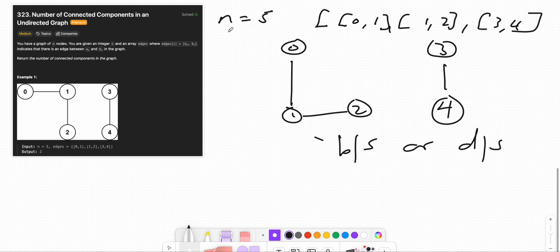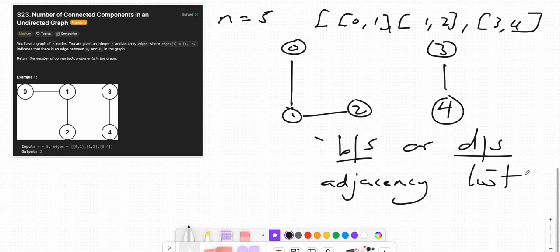If you start from 0 to 5, at each point you can find the number of nodes that you can get in contact with, the number of nodes that you can link up to. So you can start from here going 1, 2, and then that'll be the end of it. As you keep traversing and get to 3, from 3 you can also get to 4, right? Basically the key things that you should know will be BFS or DFS, like I mentioned. Know how to form an adjacency list, and then you should be good.